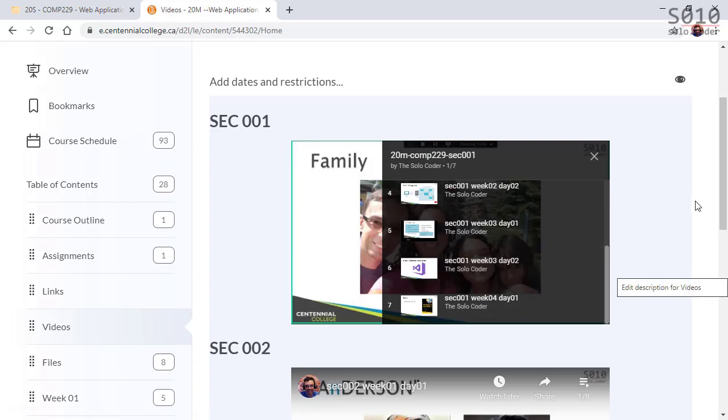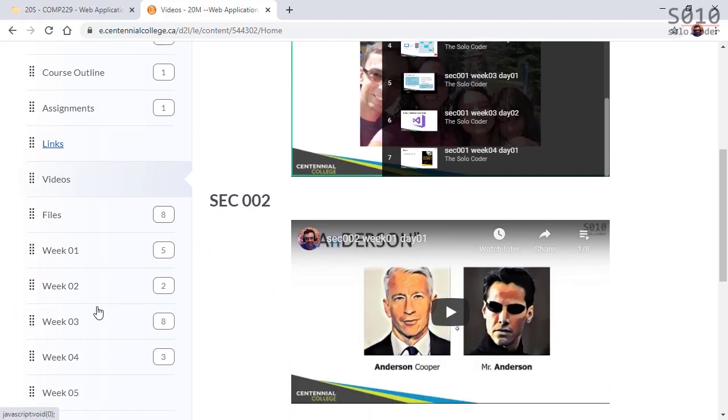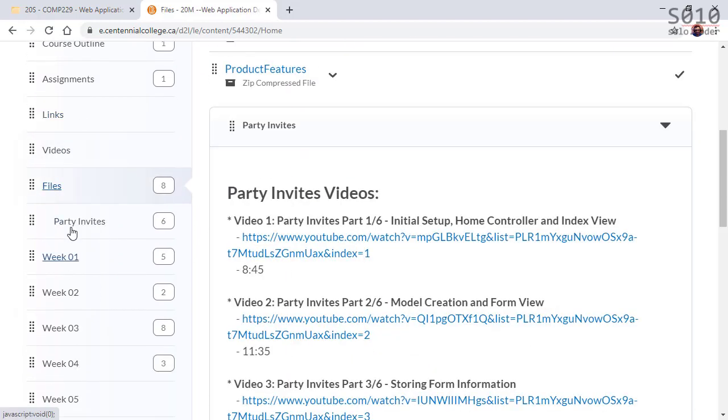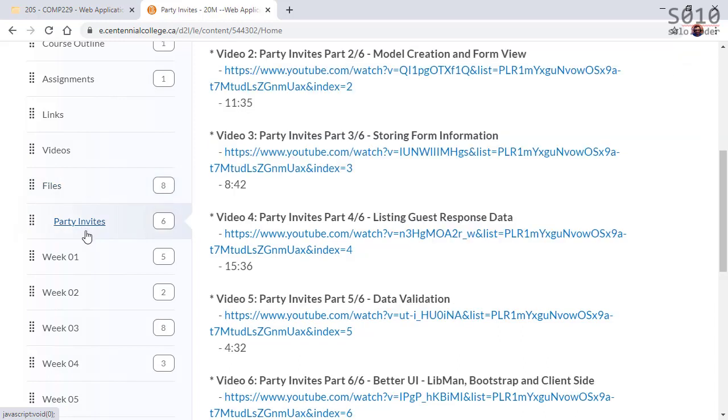And third one, do you upload today's class code? Yes, I will be uploading. You're going to find it under files, the same thing that I have done with party invites. I'm going to create another one called student system. Everything will be here. As soon as we are done with the class today, in the next half an hour, all files will be located here the same way as you see party invites.